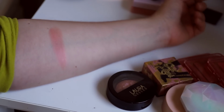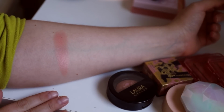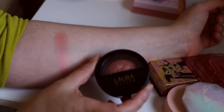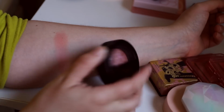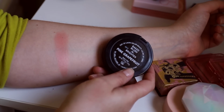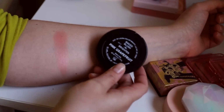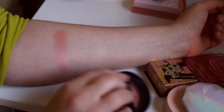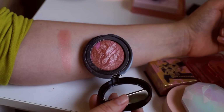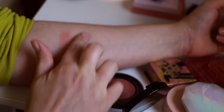All right, so we've got the swatch back as a reminder, and I'm going to now swatch some shades and some products that I have in my collection that people recommended to me. This is my most recent blush purchase. It's by Lola, and it is the Baked Blush and Brighten in Pink Grapefruit. I found it was quite hard to find a shade that I was interested in because I don't really have good swatches on the Lola website, but this is a baked blush, so I'm hoping there is some similarity. It already looks quite dark compared to the MAC one, but let's give it a go.